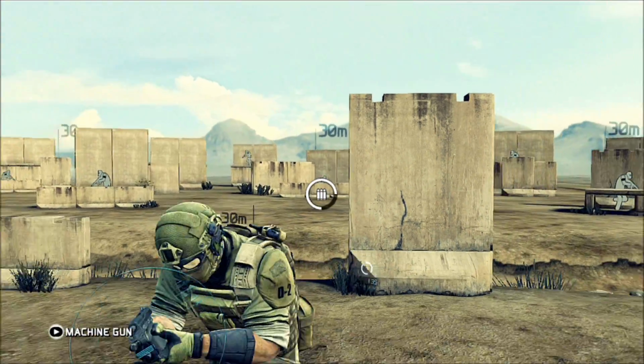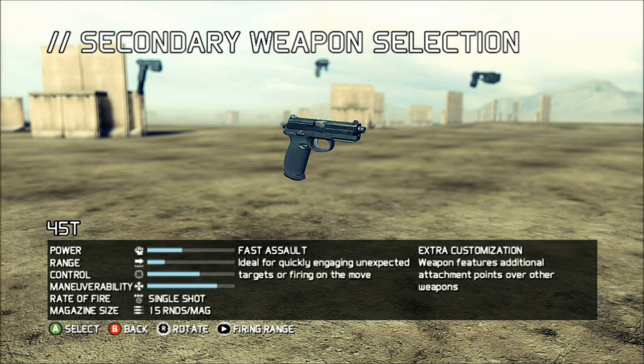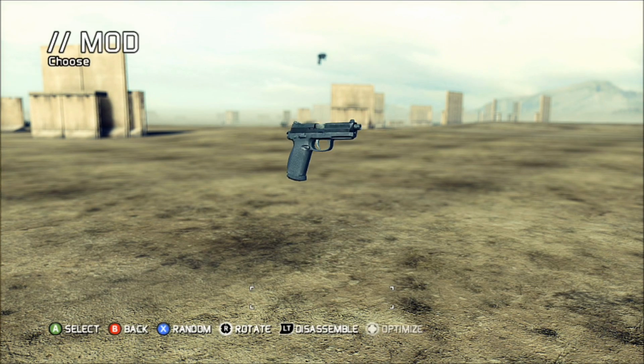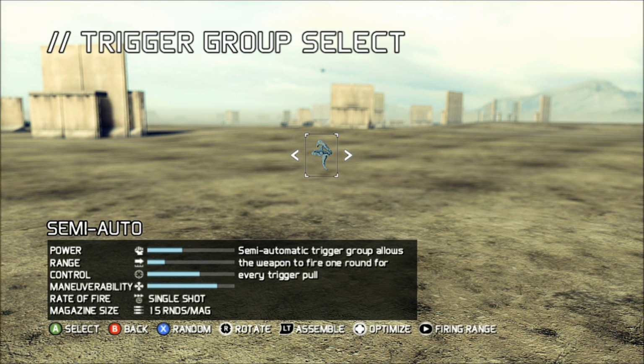I do hope that the sidearms are bumped up, especially for snipers. I just hope they aren't extremely overpowered. But anyway, let's go back in and step into the customization here. So as I said, there's really not too many options. We're going to go ahead and start out with the trigger and kind of work our way around.